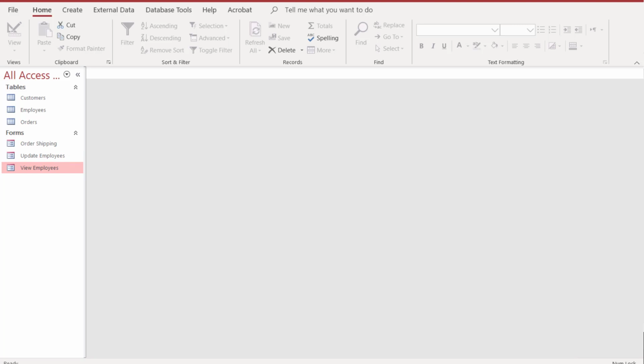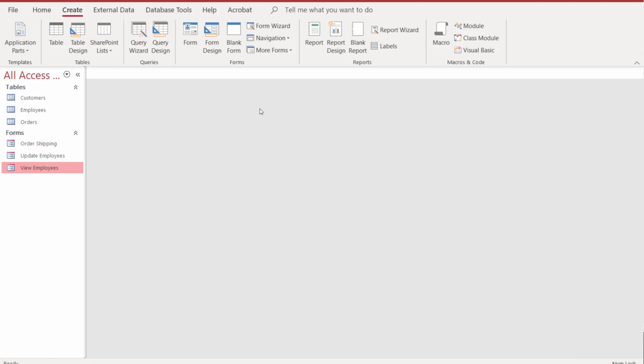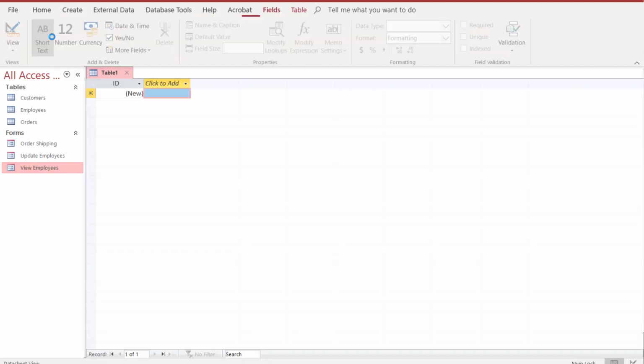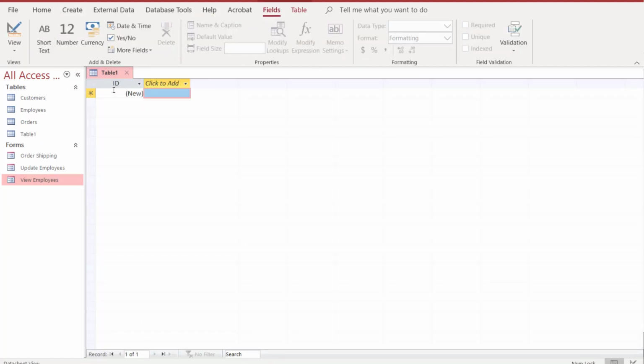Step 4 is create a new table in Design View. Name the first field country, make sure it's the primary key. Switch to Datasheet View and add 2 records to it, UK and USA, and we're going to save the table as countries. So again, we're going to go to the Create tab. We're going to create a table, and we need to be in Design View. And when I do that, it asks me to save this. I'm going to save it as countries.